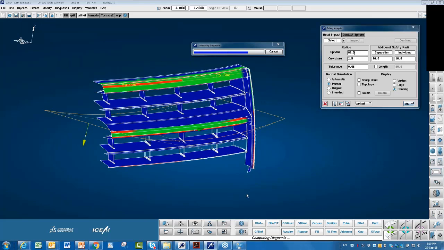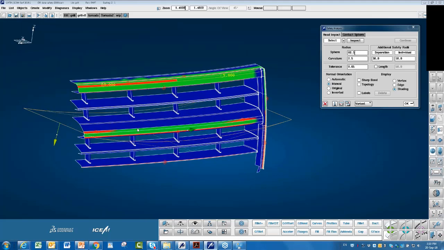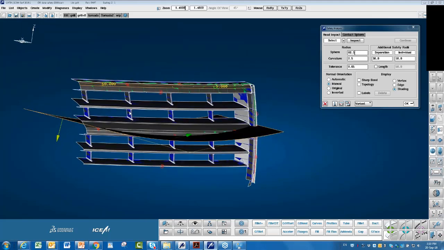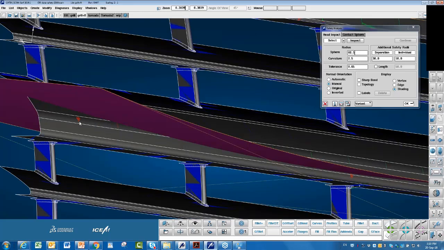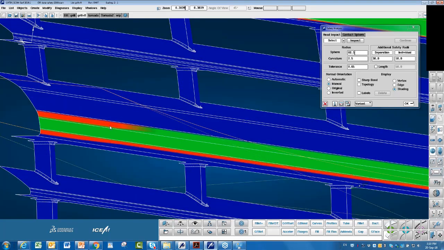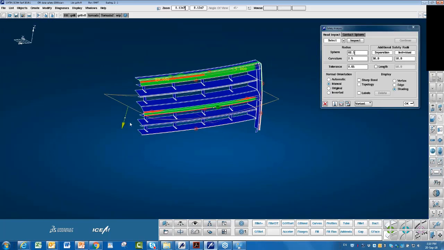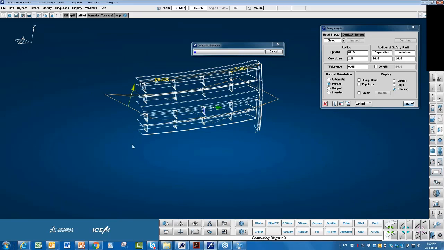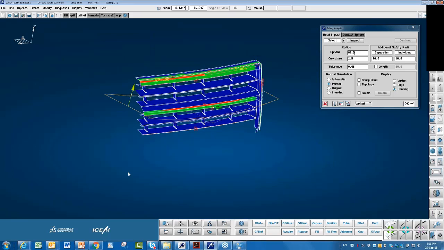All right. So what you see here is there are these red areas on the side. They're actually appearing under here. You can see the markers are placed on here for us as well. And if I flip the normal on the separation surface, if I made a mistake and got it the wrong way around, you'll see the opposite happens. The red will appear in the middle. This is typical for perhaps the interior of a vehicle. You might have a knee zone where the regulations specify a different minimum radius to a head impact area, for example.